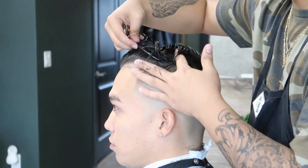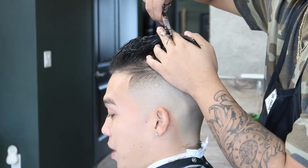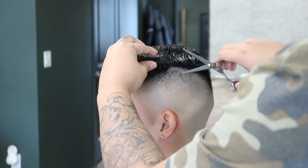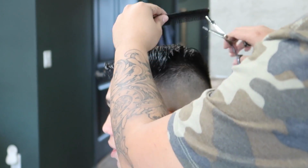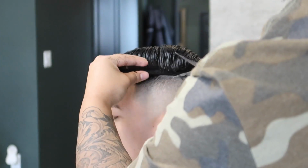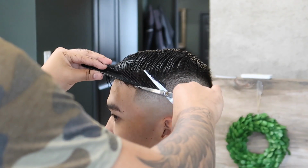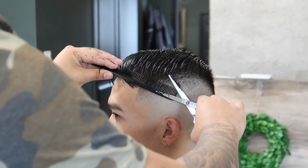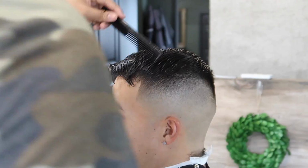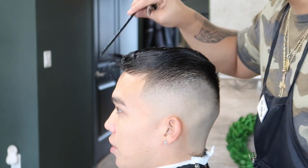So here I'm just making sure I don't miss any hair. And don't be afraid to get the client wet, because that's where you get the cleanest haircut, when the hair is wet and extended all the way. And here I'm doing a shear over comb technique. Sorry if the angle is bad. Like I said, I'm doing this in the middle of the day while I'm working, so I just pull out my camera and tripod and try not to get in anybody's way while we're working.